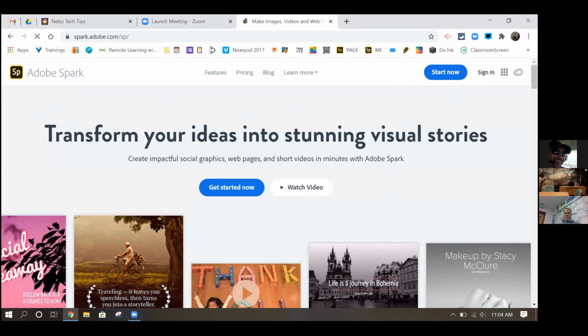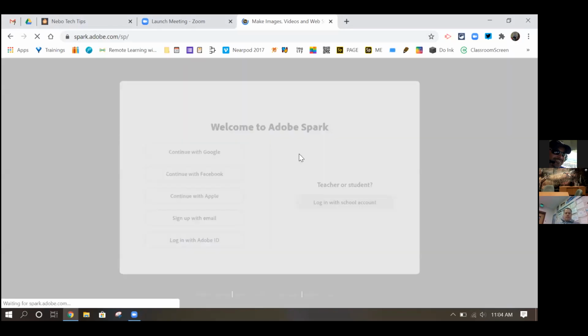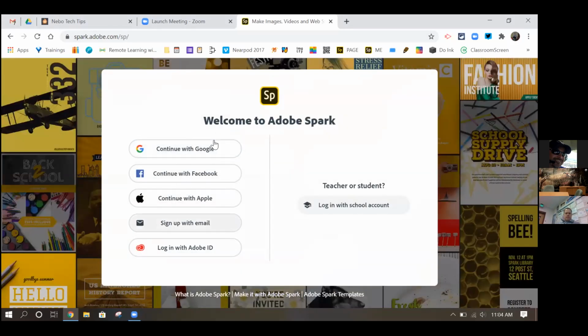There is something that you will need to do. When you get to this page, don't continue with Google or anything right there yet. You're going to want to log into your school account. With your school account, you're going to have access to all the premium features that Adobe offers for educators and students.